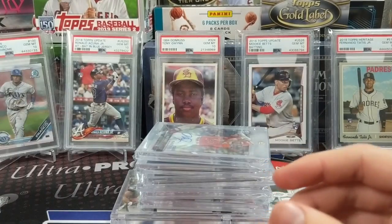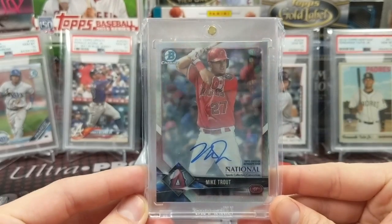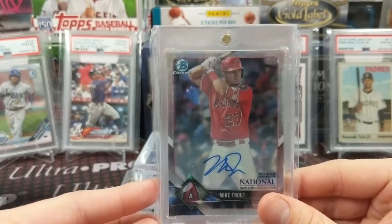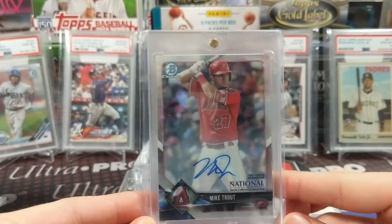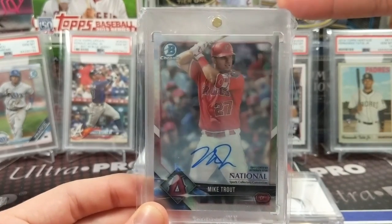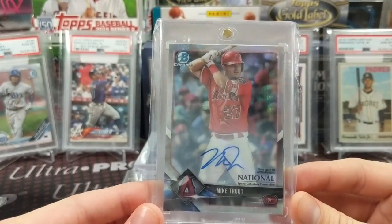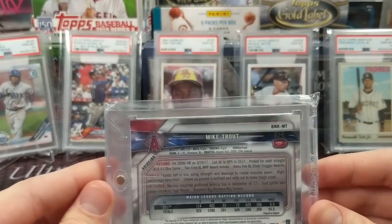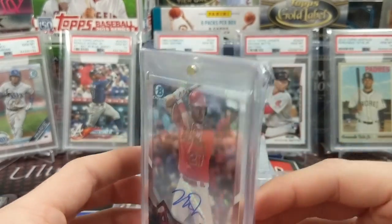Next up, another really sweet card — our only Mike Trout auto. This is a sticker auto from the national two years ago. We got the Ohtani one-of-one autograph the first night, sold it for quite a bit, then bought a lot of Topps packs to bring home — we actually have a video of us pulling this card, probably our most viewed at around 26,000 views. There are only three Trout autos in the whole set, so to pull one is just an amazing card to have of one of the greatest baseball players of all time.